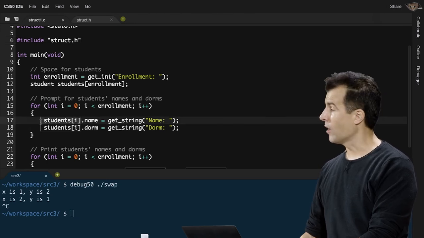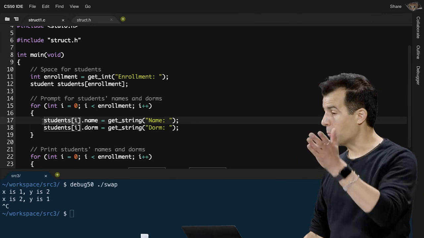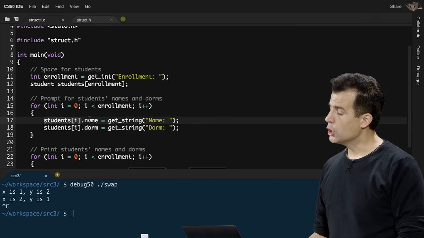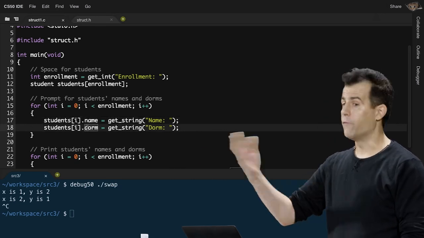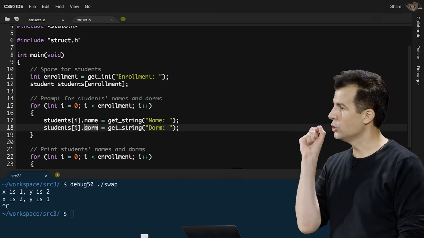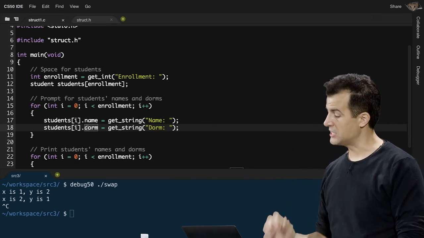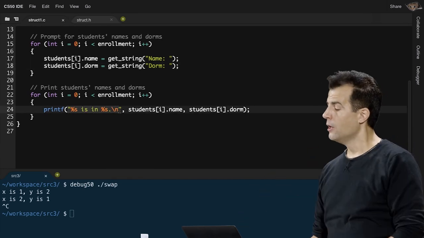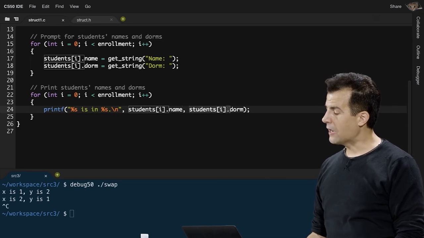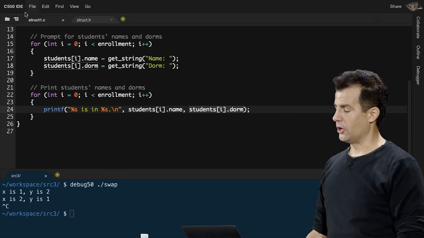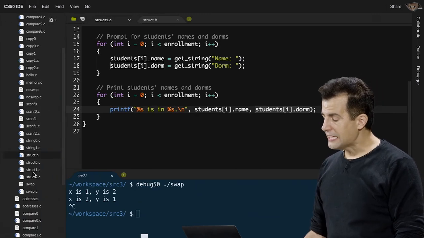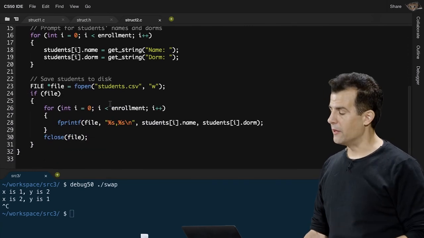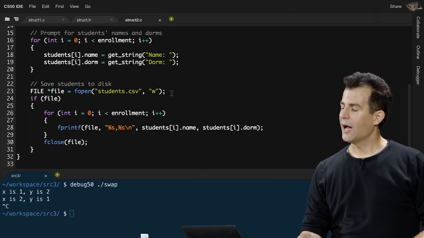You know that you can index into an array with bracket notation. What you didn't know until now, perhaps, is that if at that location is a structure, aka struct, you can get at the name, the dorm, or the phone, or the email, or anything else there just by using dot notation, which is our last piece of new syntax for today. Everything else is the same. I can write a program that says so-and-so is in such and such a dorm by just saying get the ith student's name and the ith student's dorm. And I can be even fancier. If I don't want to just print those values, I can even, now that I've seen pointers and will soon understand them by way of problem sets and practice, do this.